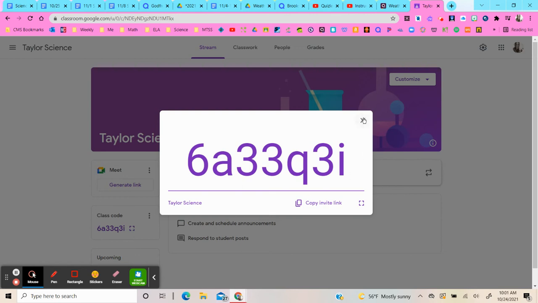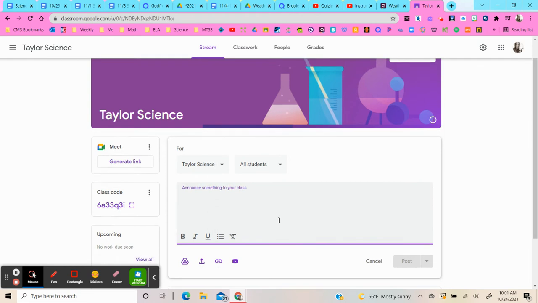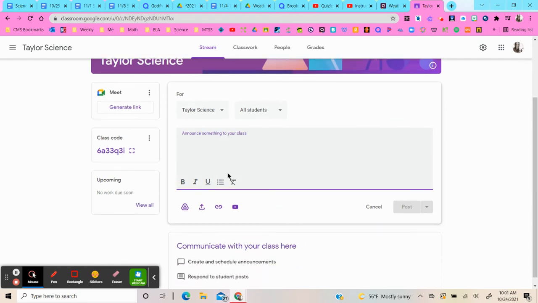When you want to share a material or a link with them, you can always just do it with an announcement right here. And so, you could just say, here is the Quizlet link for weather tools.